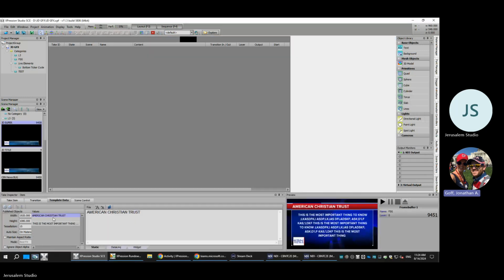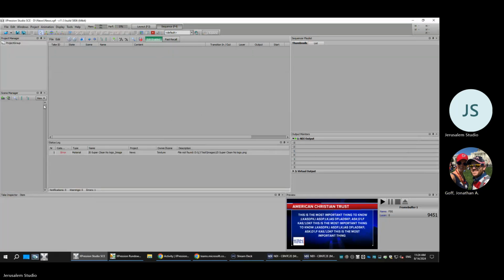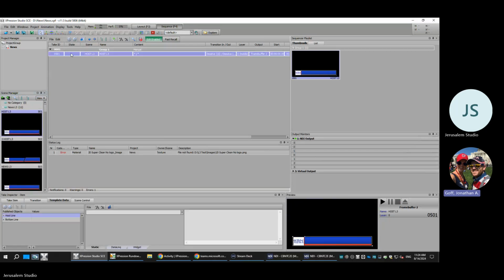Eventually, one thing I haven't learned yet. Well, let me show you from the new supers. Let's load this here. So here we have access to all of CBS News's supers. They have a lot on here. On their L3 host is what they call theirs. They have kind of a split view here, as you see.